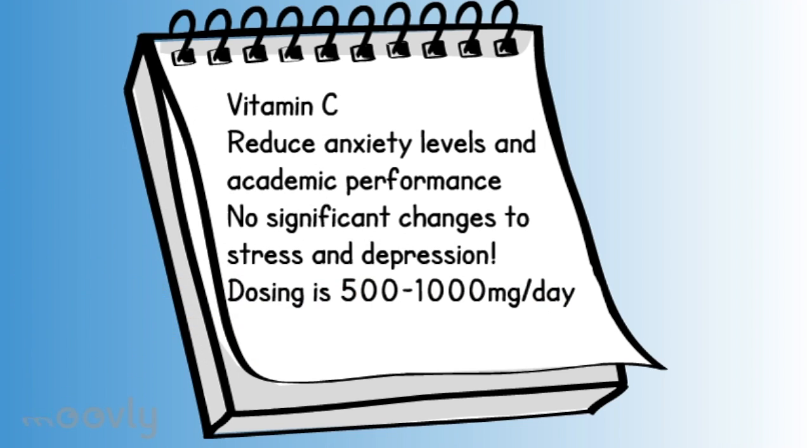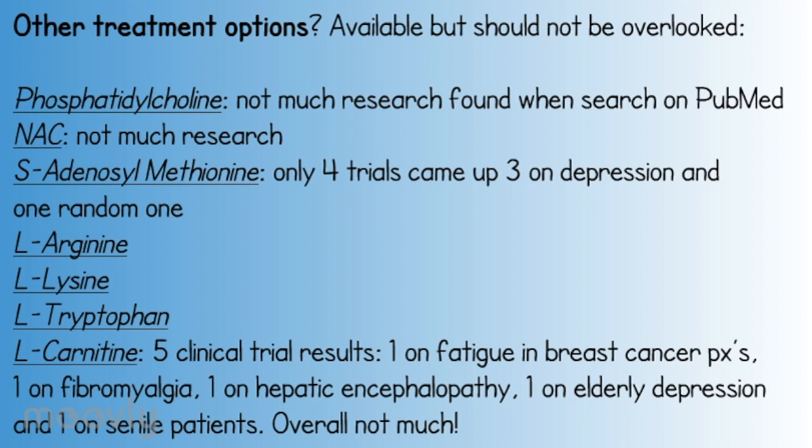Vitamin C has been shown to reduce anxiety levels and improve academic performance. However, no significant changes to stress and depression were observed. Dosing is recommended at 500 to 1,000 milligrams per day. Other treatment options that are available and should not be overlooked include phosphatidylcholine, N-acetylcysteine, S-adenosylmethionine, L-arginine, L-lysine, and L-tryptophan.